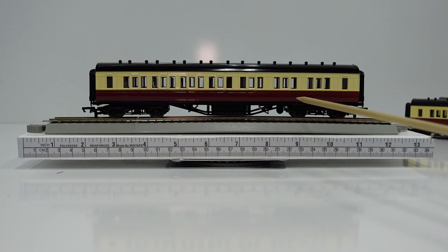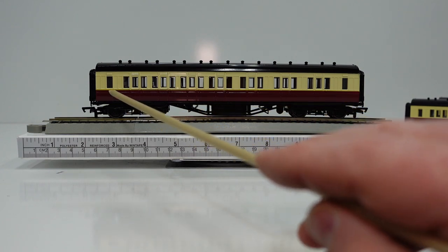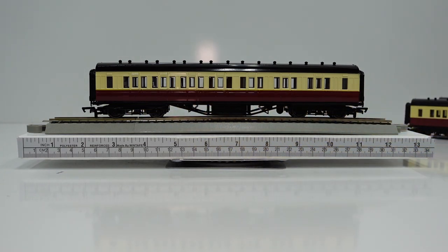You can see the window configuration across here, a lot of detail in the window framing, and some vents kind of raised up, non-functioning, but they're molded into the plastic. So let's give it a spin.